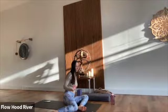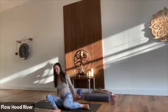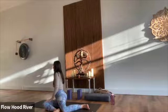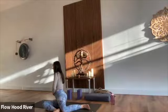Is there anywhere where you want to pause for a moment, where you're really starting to feel a sense of relief or expansion in these movements? Is there anywhere that feels like a really satisfying stretch? And if you want to pause anywhere, just take a moment to take a breath into that area where you're starting to feel that sense of relief.